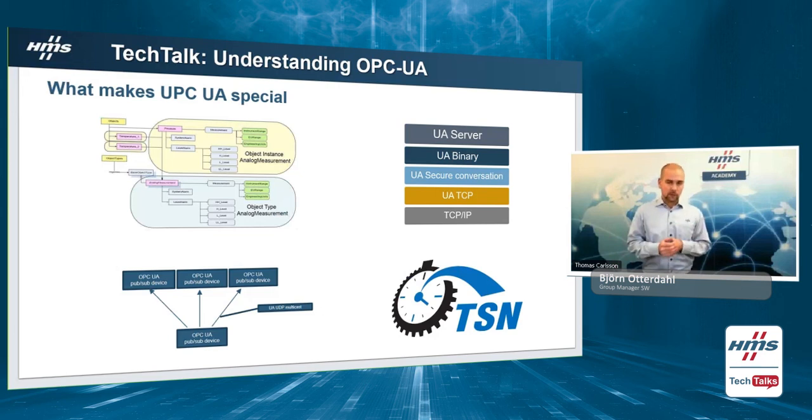And with the data models, they are always requiring you to have information or knowledge about how the device works to be able to interpret the data in a good way. You need to have EDS files, for example, for EtherNet/IP devices, or you need to look at the manual to understand how to interpret the data that the device actually produces. But with OPC UA, you have your data modeling available already in the device. You have the security already built into the protocol.